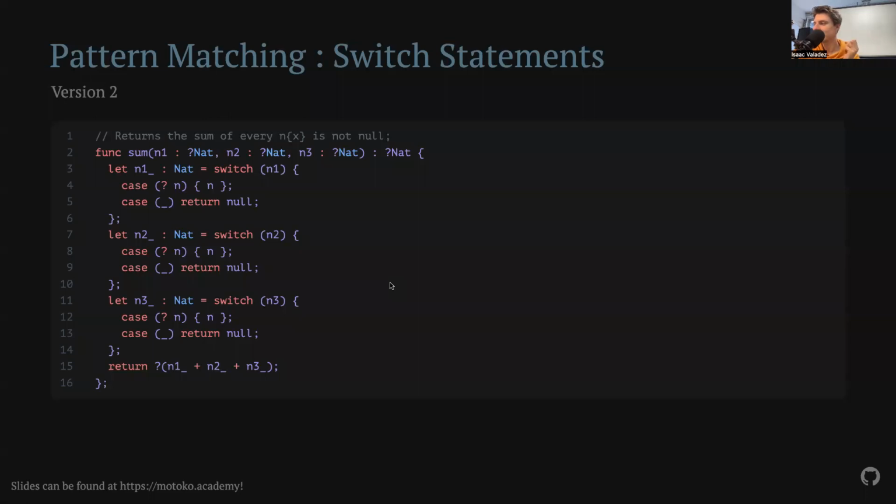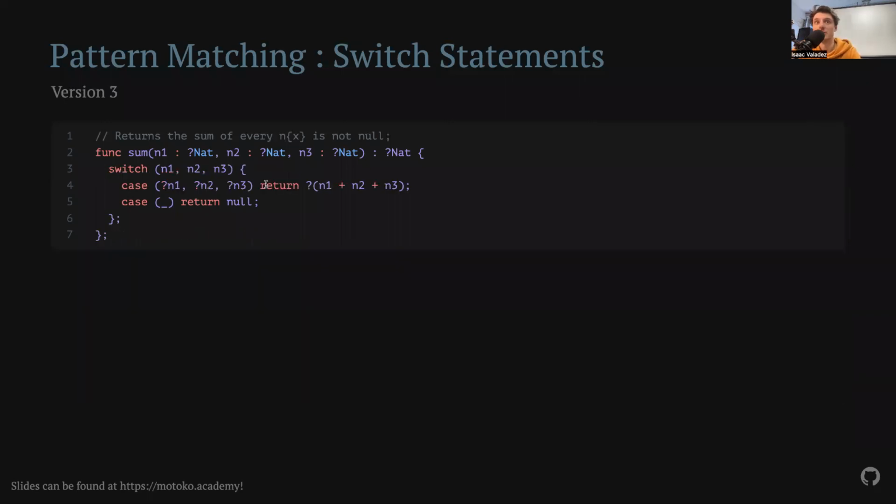But of course, one part of the talk was talking about pattern matching. And we've been doing it all along. Like the switch statement here, it basically pattern matches, in this case, that it has a value, and otherwise we do nothing. So we've been doing it. But there is a power: nothing is telling us we only have to pass in one at a time. So for me, the ultimate solution to this question would be the third one.